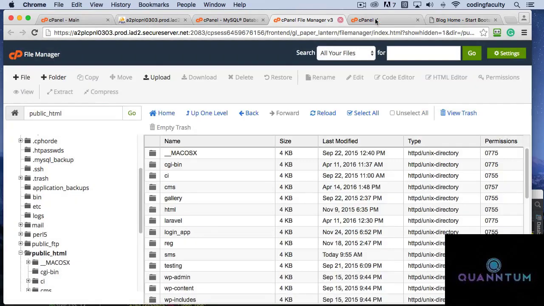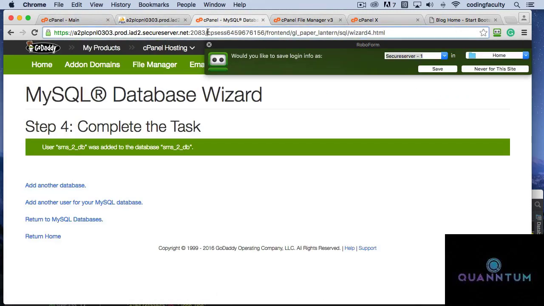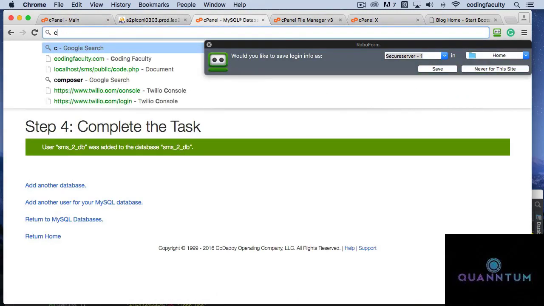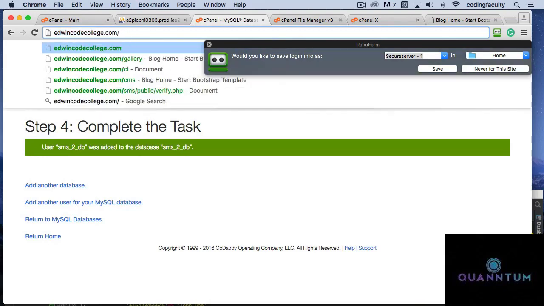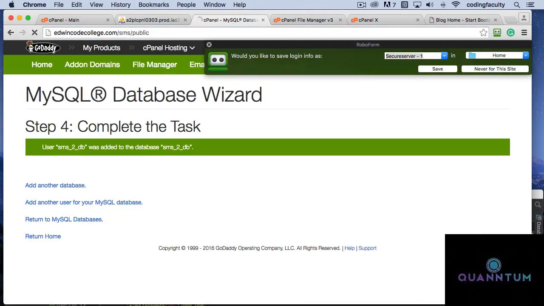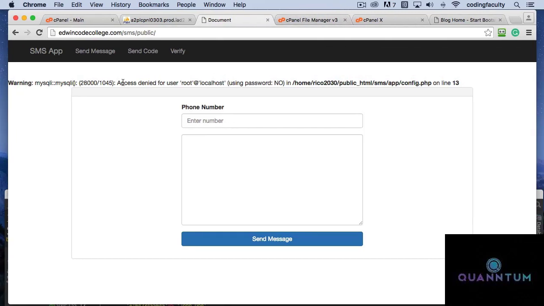Cool. So now if I go to that, let's see if I can find it. Let's go here. Edwin College SMS, and then public. All right. Of course, it's denied because our application doesn't have the credentials to connect to that database yet.